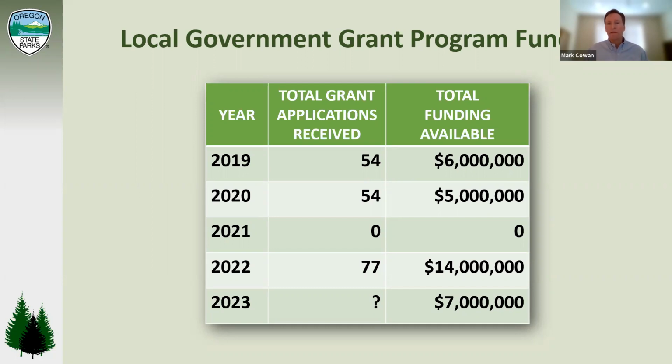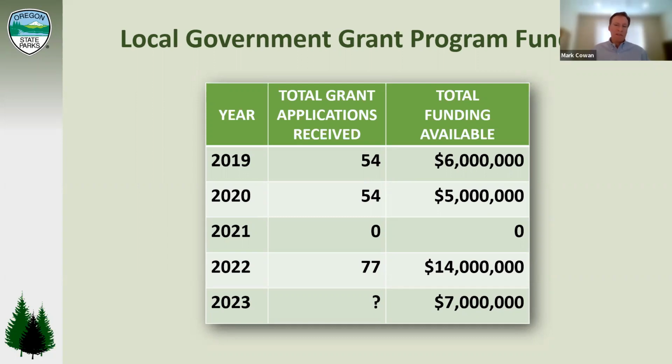Later in 2021, things started to reopen, lottery funds started to rebound, and the lottery money started flowing back in pretty normally. So when we offered the cycle again in 2022, we had two years' worth of funding to work with and a lot of pent-up application ideas. Not only that, we discovered that a lot of communities had additional COVID stimulus money to apply as their grant match. So that made for a very active year last year. We received a record number of 77 applications, and we had about 14 million to work with in awards.